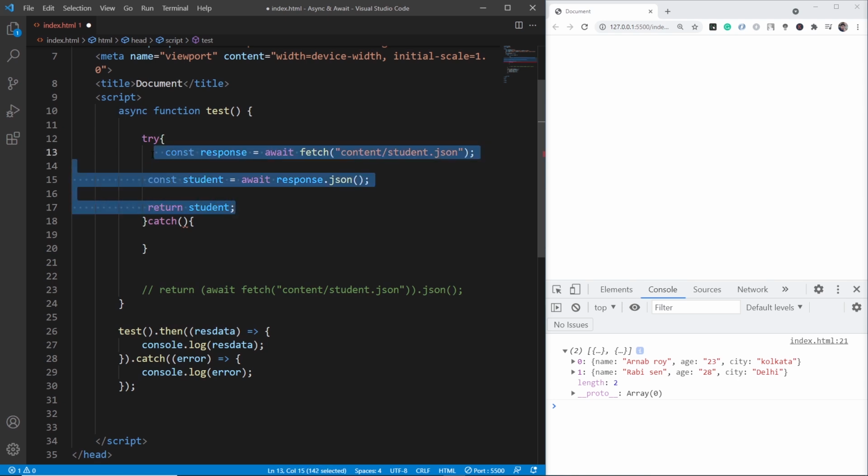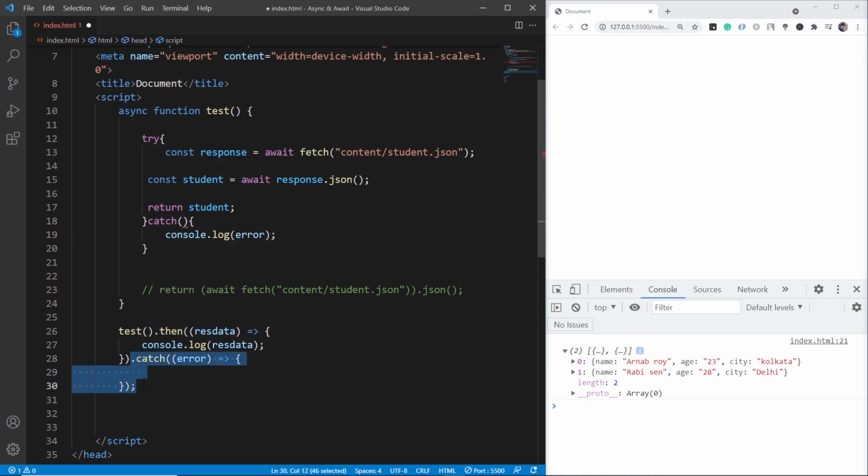And we can access this in our then function. And if there is an error in this try block, then it automatically runs catch block. And inside the catch block, we print our error. So I'm going to move this error message in this block, and I'm going to remove the catch method. And also we need to declare the error variable inside the catch block. So whenever we call test function, we don't need to type catch method to handle the error.